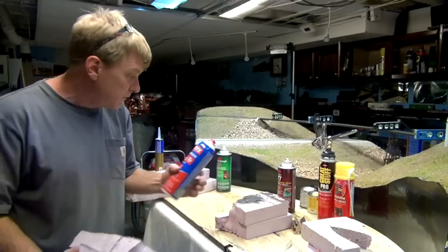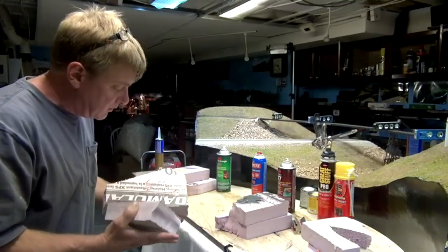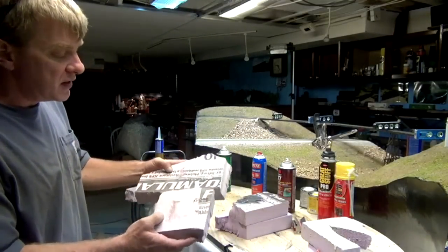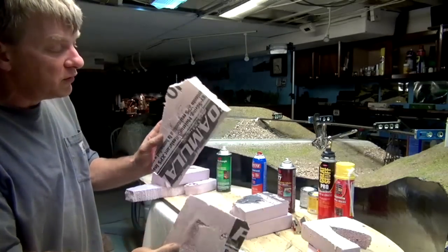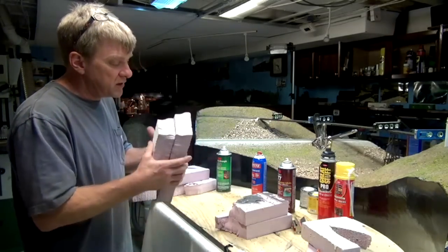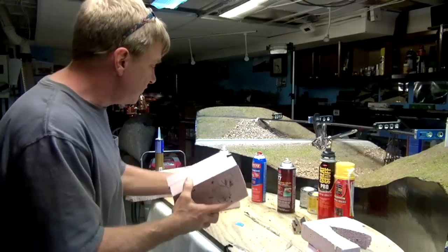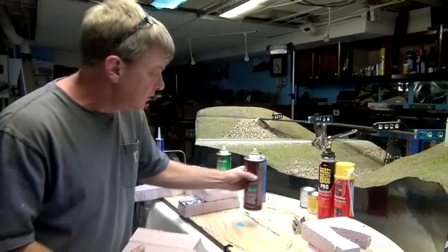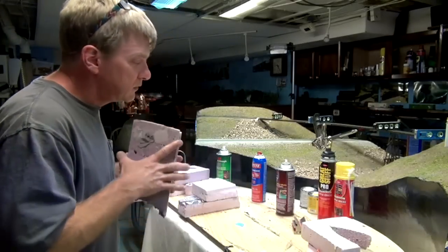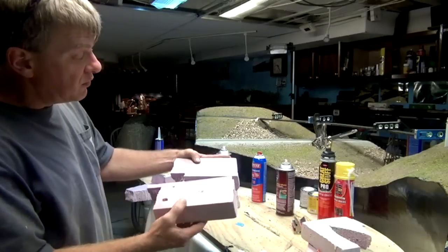Let's try the Loctite spray adhesive. That's the next one right here. And I've got to tell you what, this ain't come apart. Oh, it came apart. It's still sticky inside, so it needs more than 3 hours, and it is eating into the foam. So here's another one where you've got to seal the foam before you use it. I bet if you put these back together and put a weight on them overnight, that might hold pretty good. Here's the 77, the 3M 77. That's pretty good. I mean, that's not bad. It comes apart, and it did not eat the foam.